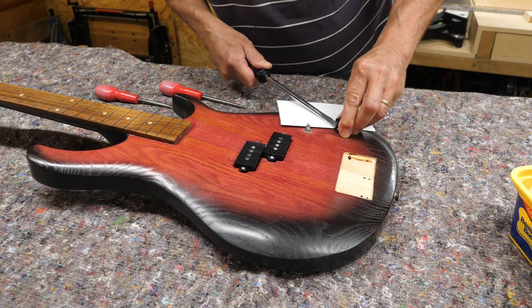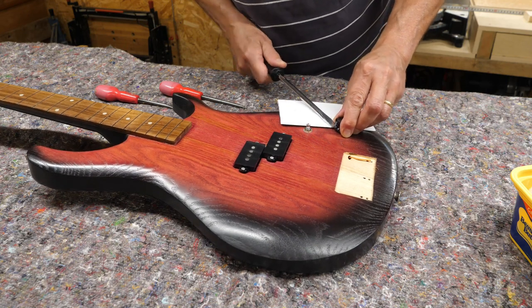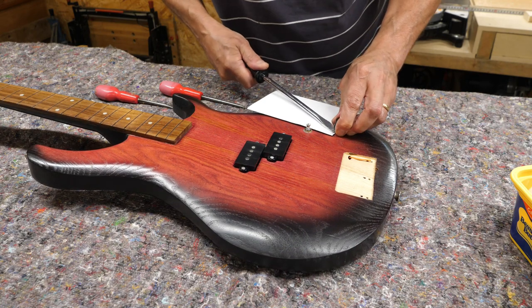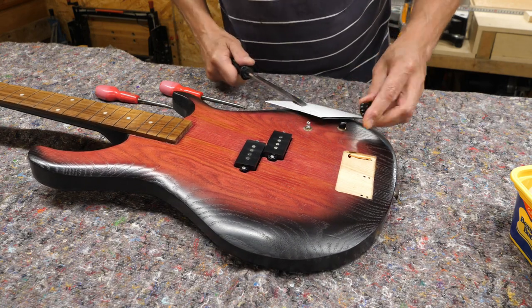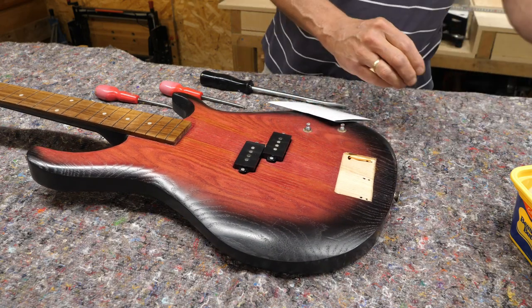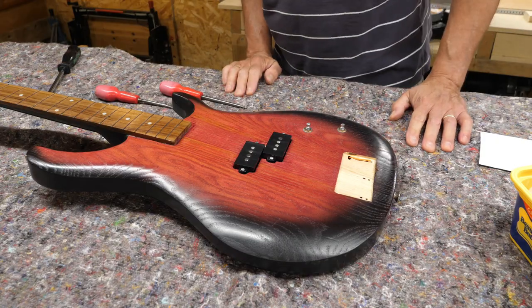I have a feeling that this knob has been glued on, so you may have to be replacing the pot. Yep, I think it's glued on. Yep, look at that. Why, I'm not sure, but there you go. Okay. All in a day's work, eh?